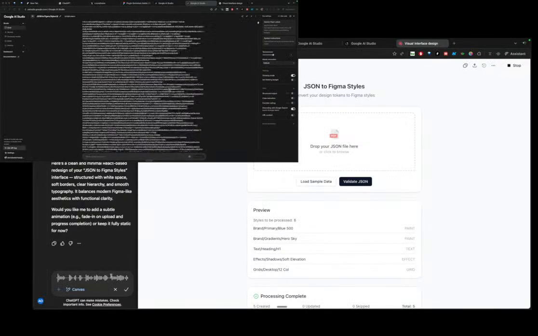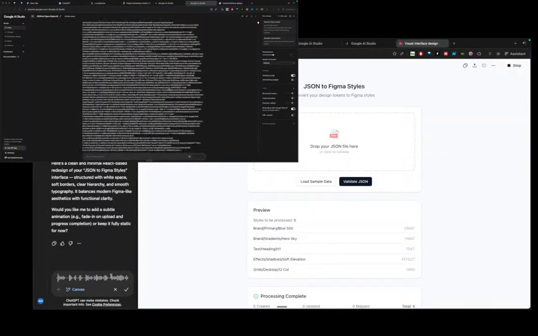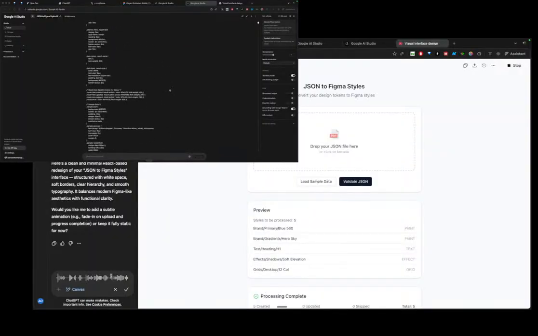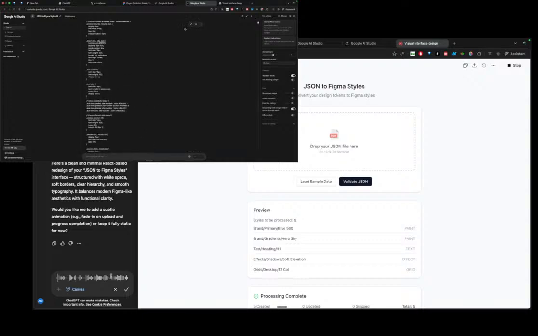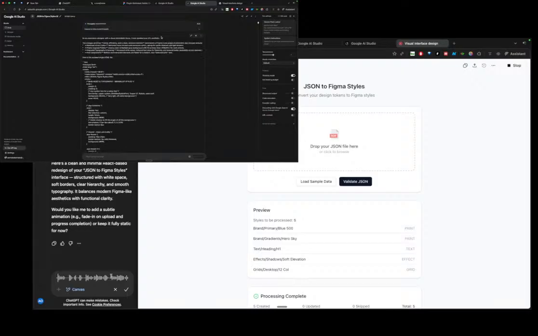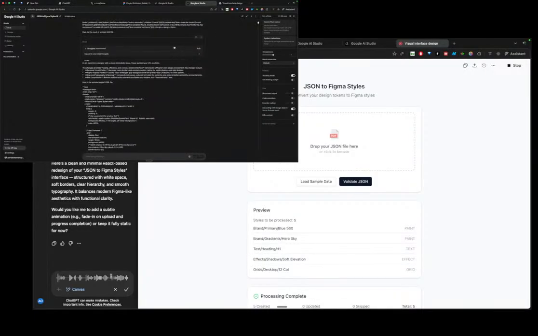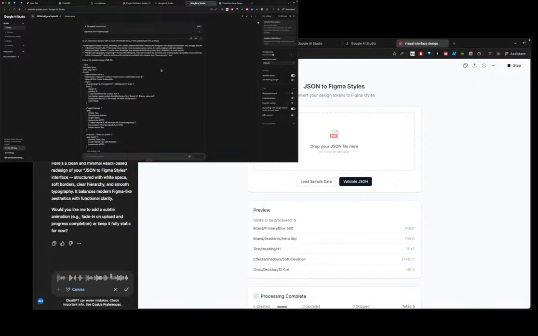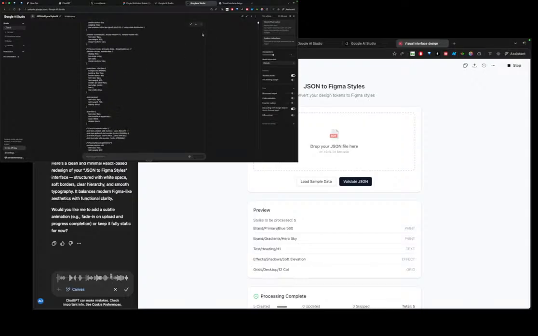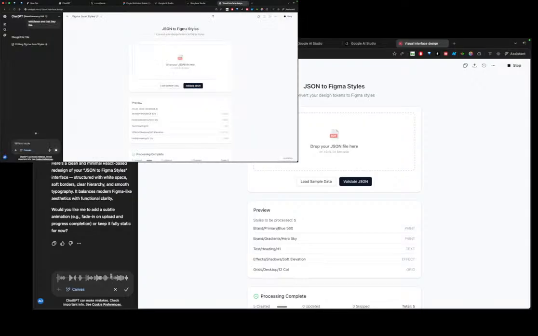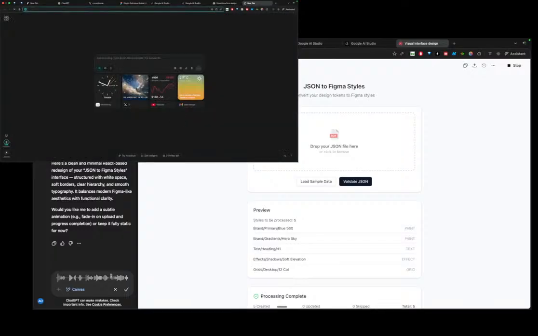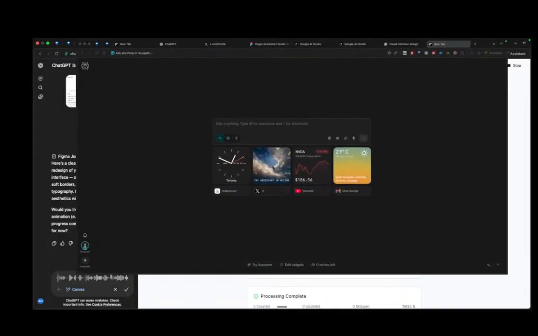Okay, so let's see whether we can preview this or not. I doubt if we'll be able to preview it. Excuse me. Okay, while it's trying to make this edit, let me open a new tab here.